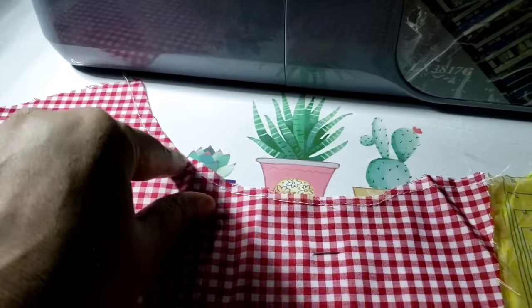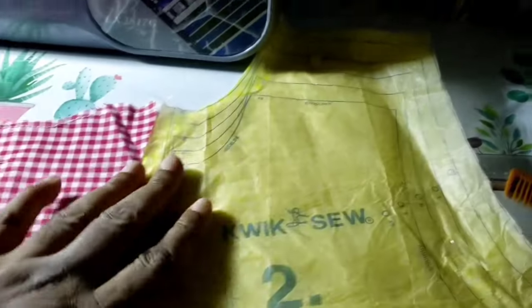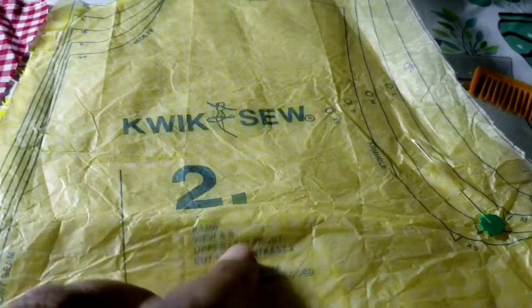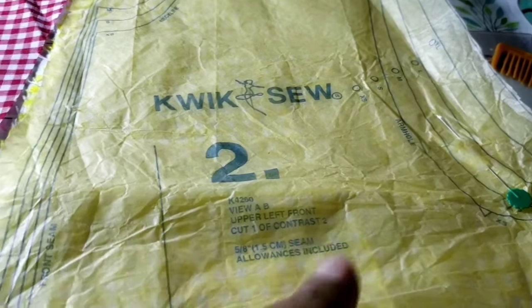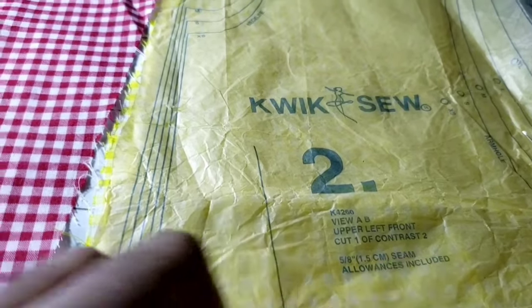So I'm just going to stay stitch as per normal, which we should always do along a curve along the neckline. So I've just stay stitched about a quarter inch within the seam, and now I have piece number 2, which is the upper left front.